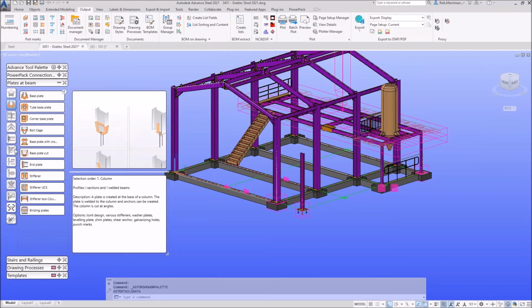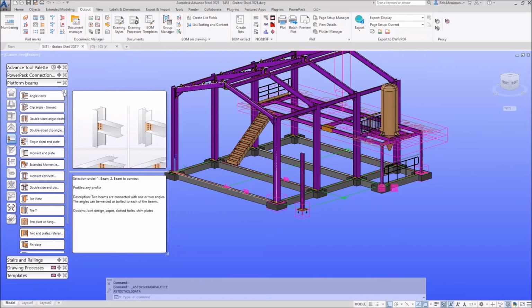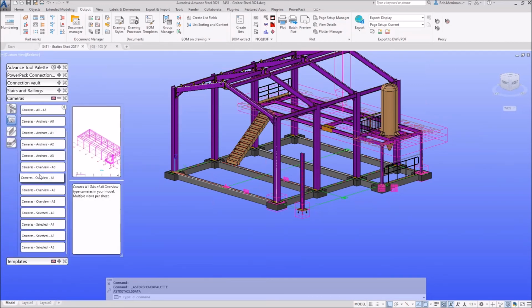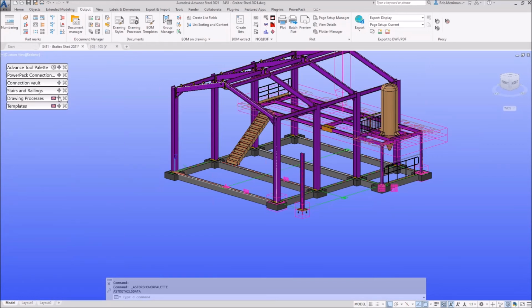The selection order, if you've got, say, a double click angle, it tells you that you want to do the main beam, then the first intersecting beam, then the second intersecting beam, and that works on any profiles, and it will give you a description of what it's going to do. The same with the drawing processes. There will be a description of what the processes are going to do and how it's going to work. So that little preview tab is a very useful function in Advanced Steel.